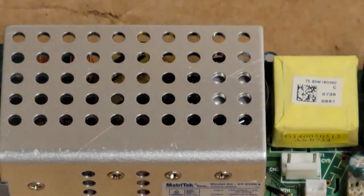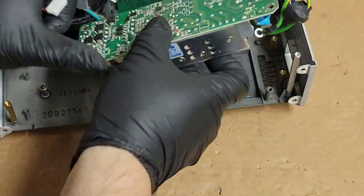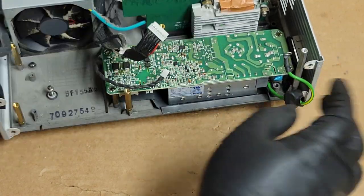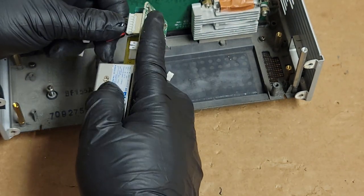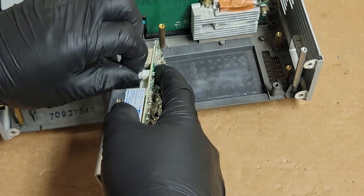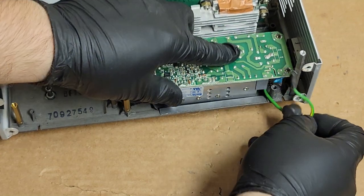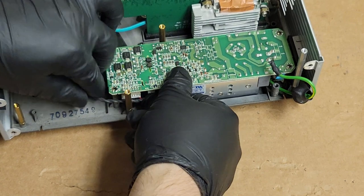Should be able to try this. Fuse has changed. Those FETs seem to be fine. I don't see anything shorted that makes me too concerned. There's nothing I could see that looks shorted. So I'm really hoping we just lost the fuse. With all of that.